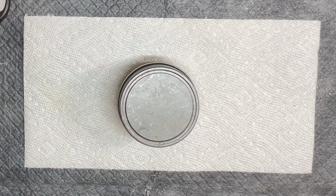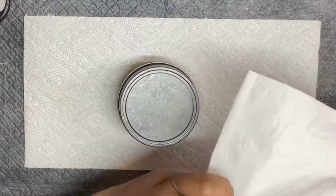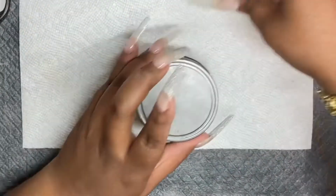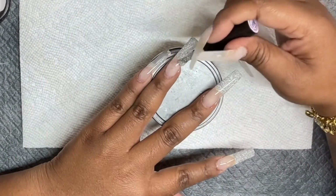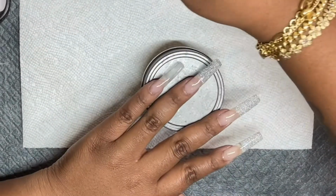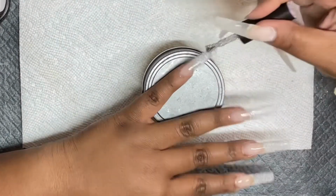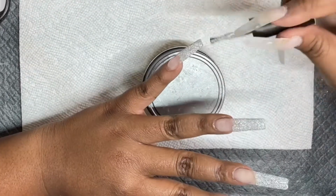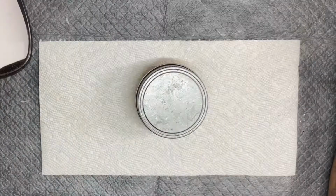So I had a previous color on. All I did was take my drill and drill all the color off until I got to the clear layer. Once I got to the clear layer, I did need a fill. So I took some Lissette Gel Nails rubber base gel and filled it in using that, and then I made sure the nail was not bumpy or lumpy, because child, if it's bumpy or lumpy, people are gonna be able to see that and be looking all upside your head.